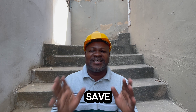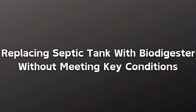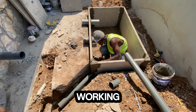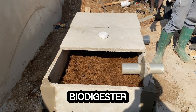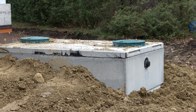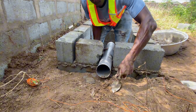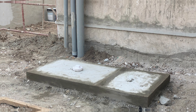A mistake that saved me and my clients thousands of Ghana cedis is trying to replace a septic tank with a biodigester without meeting key conditions. When a client says their septic system isn't working and wants a replacement, there are certain conditions you must meet to replace it with a biodigester. Knowing these key conditions is essential for any biodigester constructor, and understanding the advantages and disadvantages of biodigesters will help you determine when they are the right option.